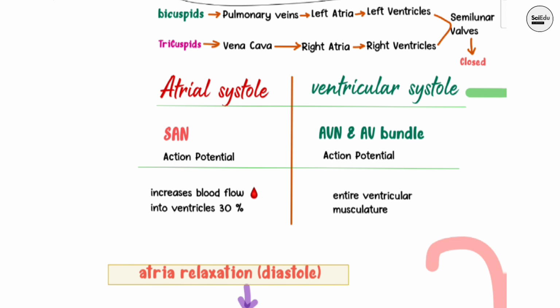Soon the SAN generates a new action potential and the events described above are repeated in that sequence and the process continues. This sequential event in the heart, which is cyclically repeated, is called the cardiac cycle, and it consists of systole and diastole of both the atria and ventricles. As mentioned earlier, the heart beats 72 times per minute, i.e., that many cardiac cycles are performed per minute. From this it could be deduced that the duration of a cardiac cycle is 0.8 seconds.